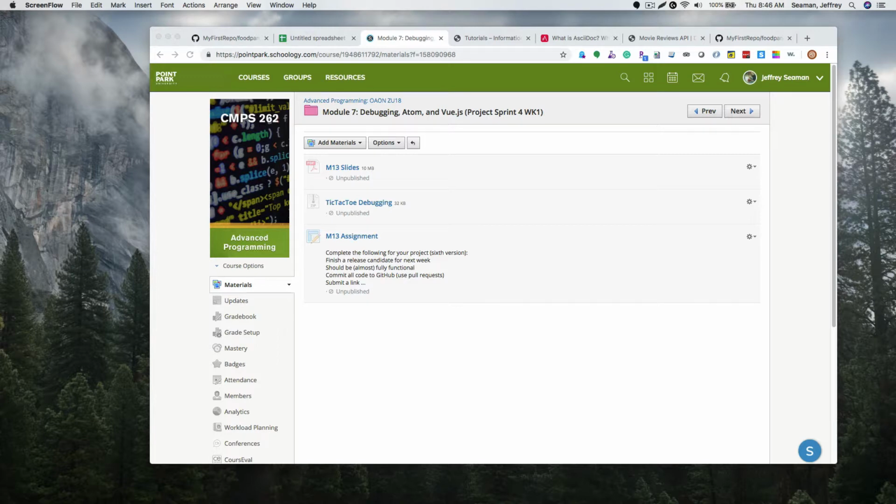That's pretty much it. So this week is pretty cut and dry. You're just going to continue your assignment. We'll have some information on what you need to do within your assignment in week 7. Add some features with your debugging and show how it's done. What you'll do is the debugging features that you do this week, you'll add that to your ASCII doc, and you'll include that information in there.